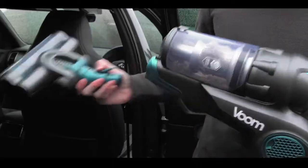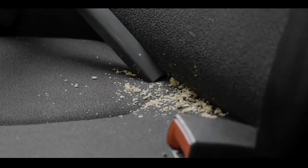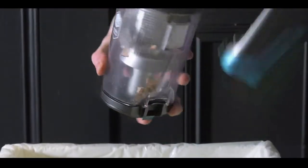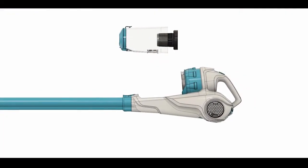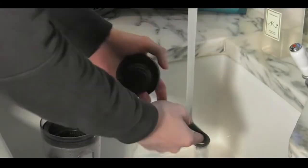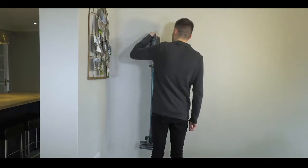With a variety of attachments available, you can clean all of your living spaces easily with one vacuum. Fixed vacuum filtration systems can become a bug haven, harbouring allergens for many years. The Voom's filtration system is quickly removed and easy to empty without the need for costly bags, and the entire filtration system can then be washed, resulting in an environment clear of unwanted bugs and bacteria.